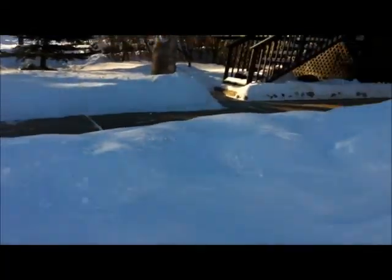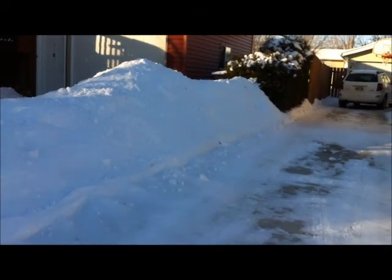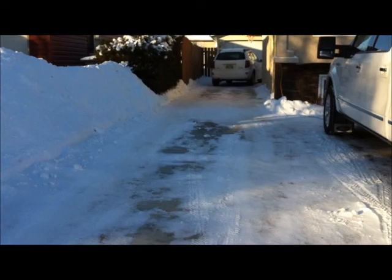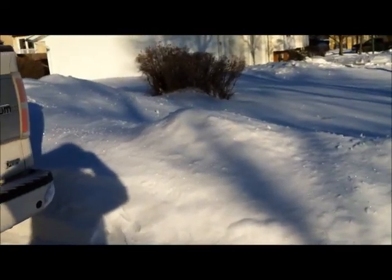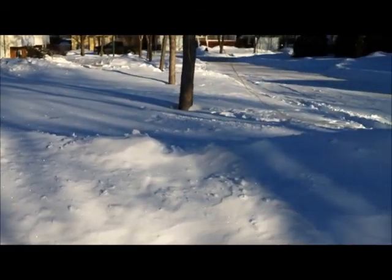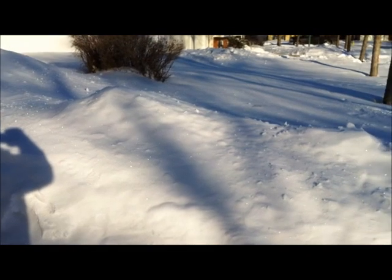This is my driveway. You can see we have a little bit of snow piled up there. That snow pile is almost as tall as I am. Probably comes up to my neck. Okay, I don't know if you can see it. Look at the sparkles on the snow. That's one of the great things about when the sun does come out on the snow. It looks like the ground has been sprinkled with glitter. Love that. I mean, we gotta look at some good points about living in this cold, right?